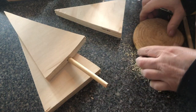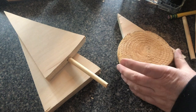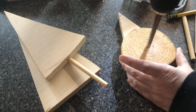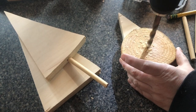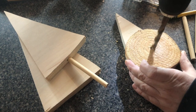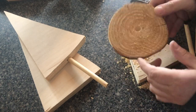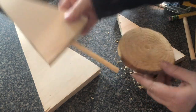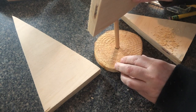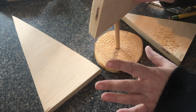Now we need to drill a hole into our wood. We're not gonna go all the way through. We're just gonna do this right in the center here. Just go slow, because you don't wanna go through it. I think that's pretty good. We don't want to go any further or we're going to be going through. And then we're just going to put our dowel rod in there and we're going to glue all this. So I think that looks perfect. Let's go ahead and move on to the other ones.